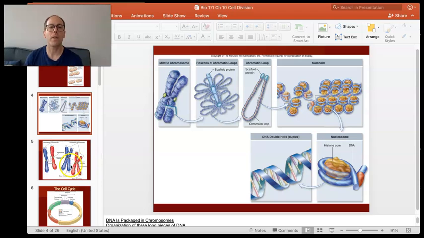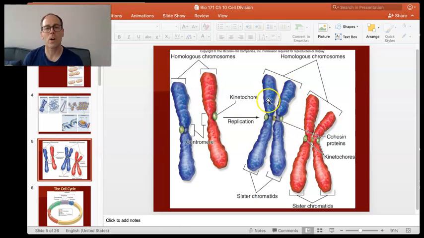Now, I wanted to talk about that. So we often draw these chromosomes in X's, and when you see a picture like that, what you're actually looking at are 2 copies. So these 2 things are called sister chromatids. They are copies of each other. So if I look at these blue ones here, this chromosome is the exact genetic copy of this chromosome. They have the same genes on them. Same thing here, this red one over here, this sister chromatid has the same genes as this one.